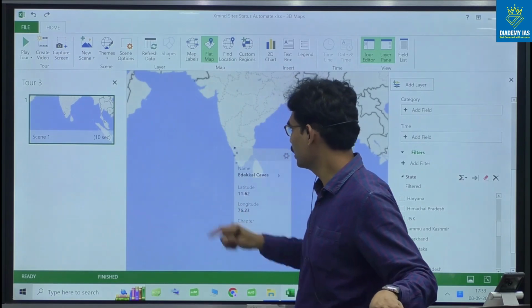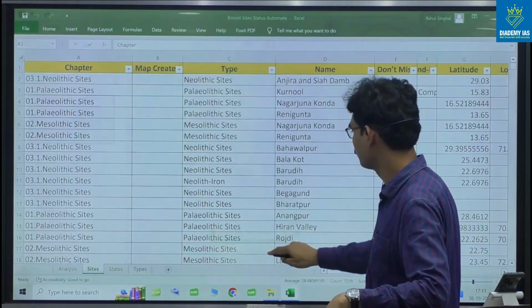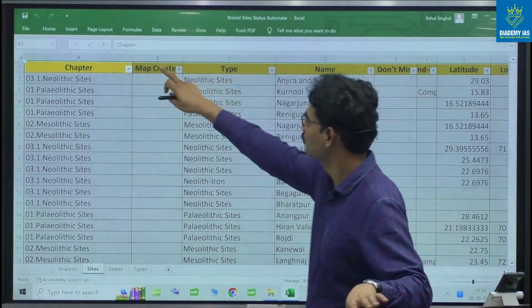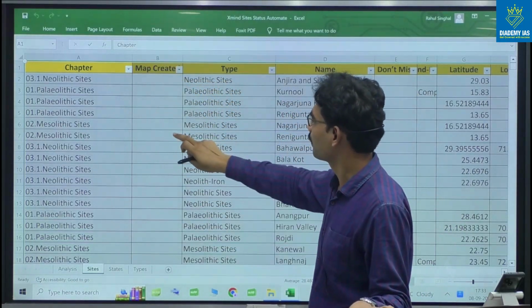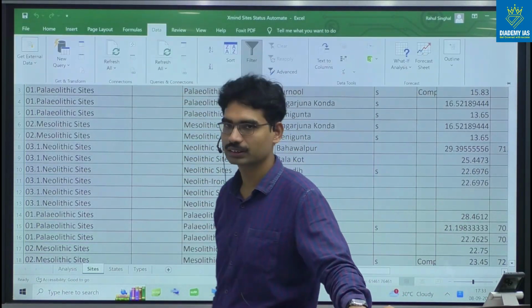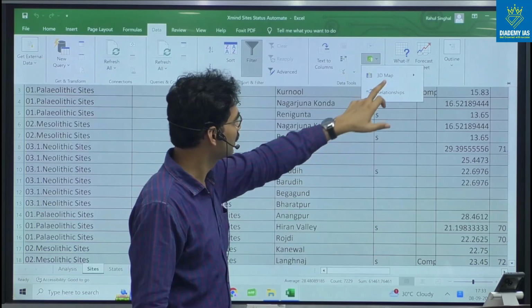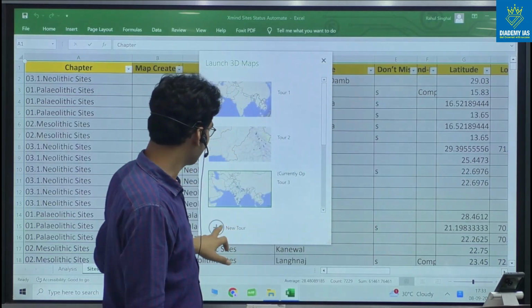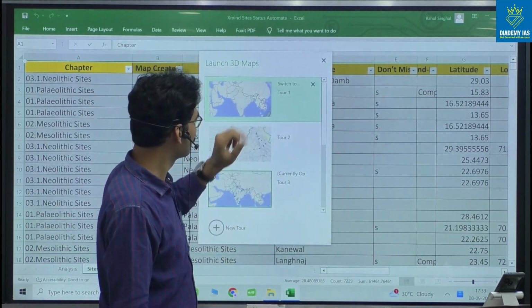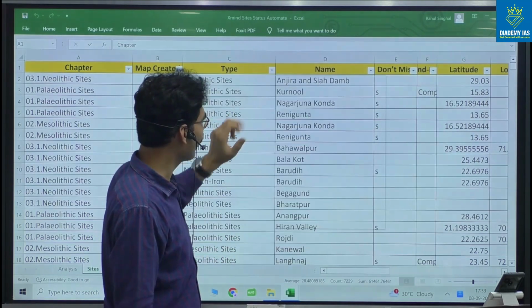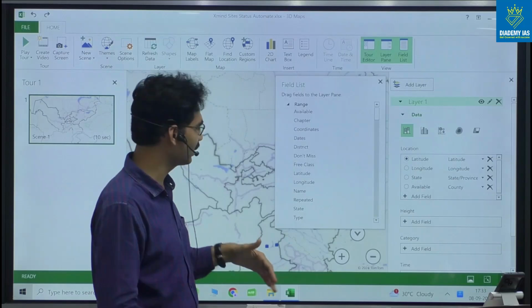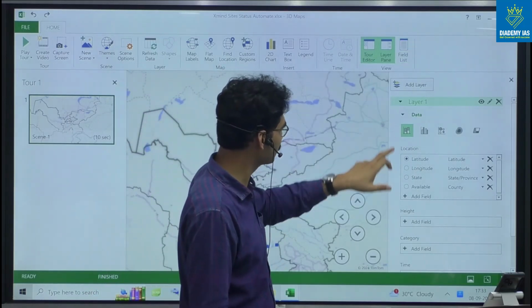All you need to do is go to this particular location, data. In data, you go here, 3D map, then select new tour, and whatever you select, here I have already selected, that's why it is giving the existing locations.